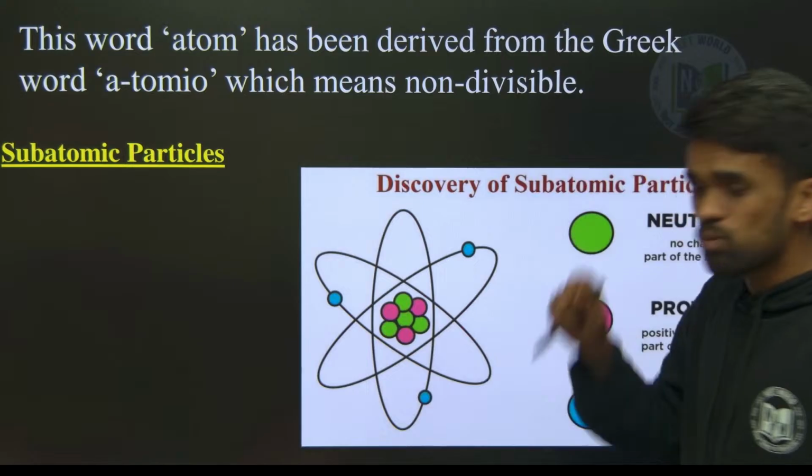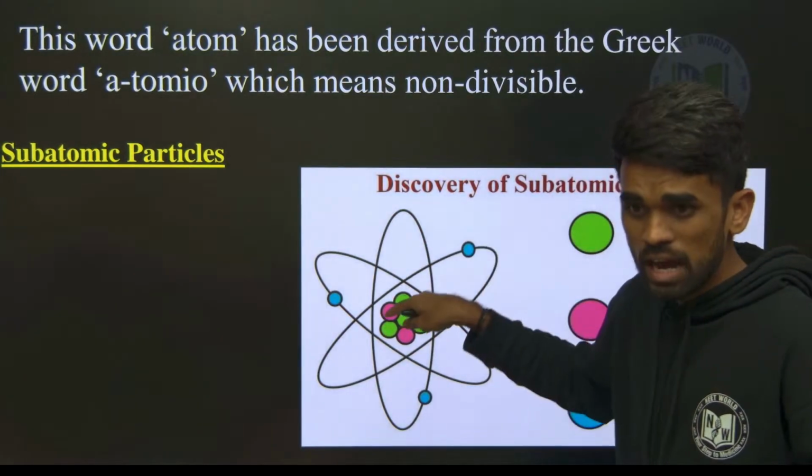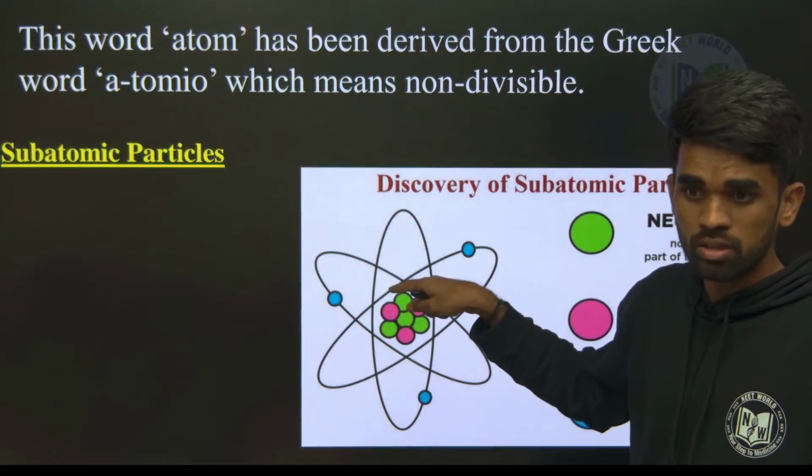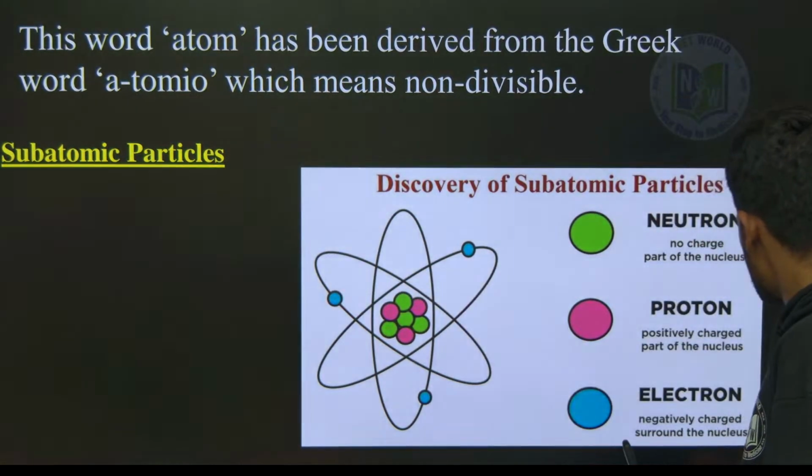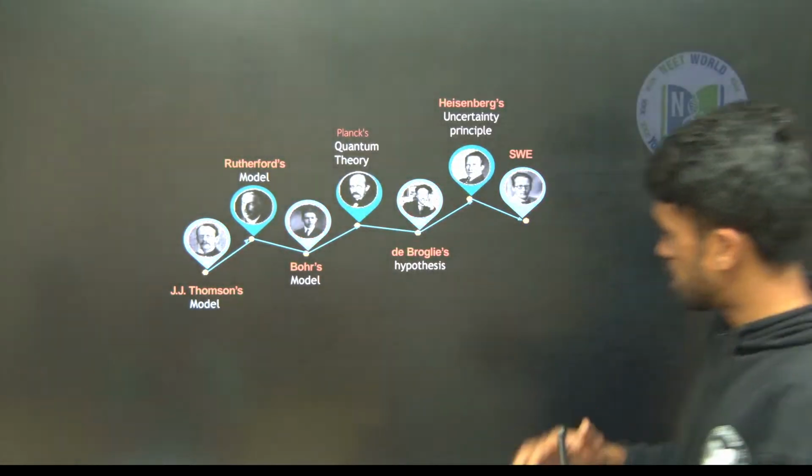Next, we need to know how these particles are arranged in the atom. This is also one more thing to be discussed. First of all, who are the notable scientists here? J.J. Thomson atomic model, which we call the plum pudding model, or watermelon model. This is the first model we have got. Before this, we need to discuss the discovery of electron, proton and neutron. After that, how these subatomic particles were arranged in the atom. So the first person is J.J. Thomson, the plum pudding model.